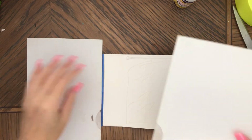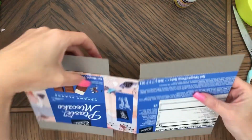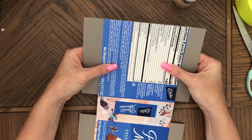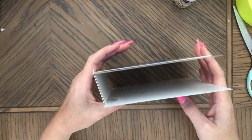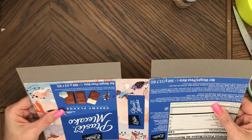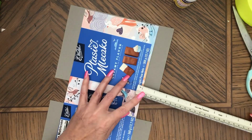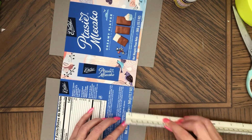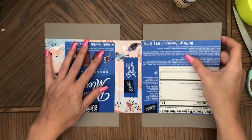That's my other piece, and it goes in here. So this has to be on the same level. These two gray pieces that you see have to be on the same level. That means they have to be the same distance on top and bottom. So 1 and 3, 1 and 3. So I have it right, maybe a tiny bit off.